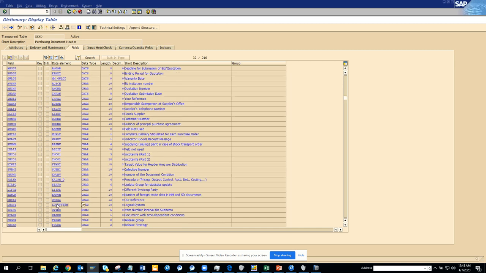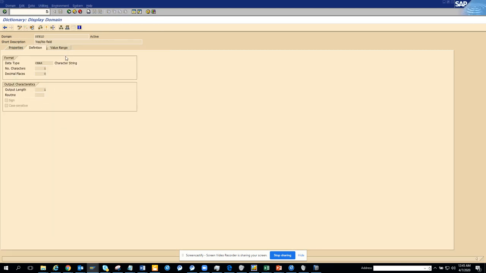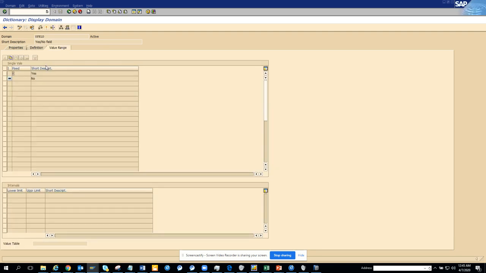A value range is where you have the values populated in the domain. None of these fields have one, but probably this one, goods receipt message. Yes, see here, this is the value range. Luckily we got it. Here you can define these, so only these two values are there, and this is the description.